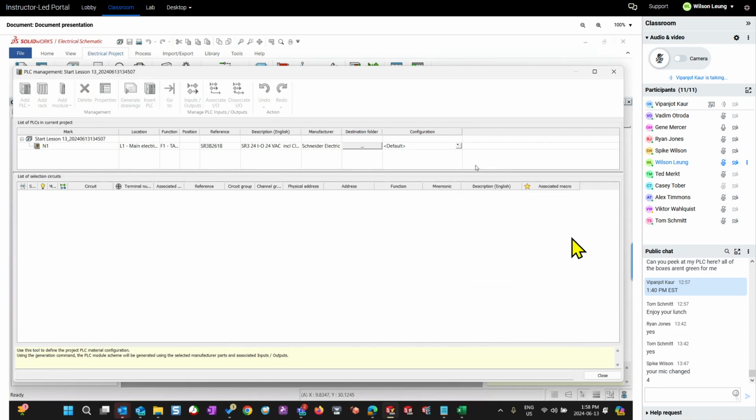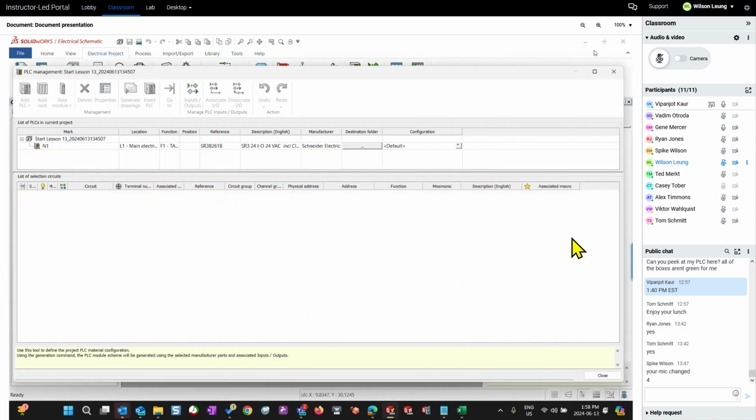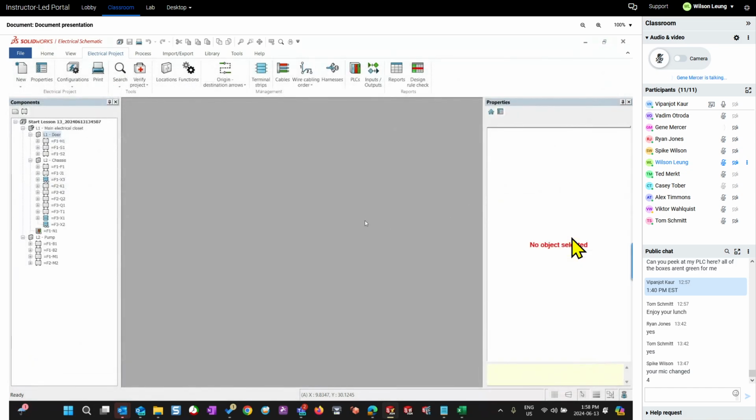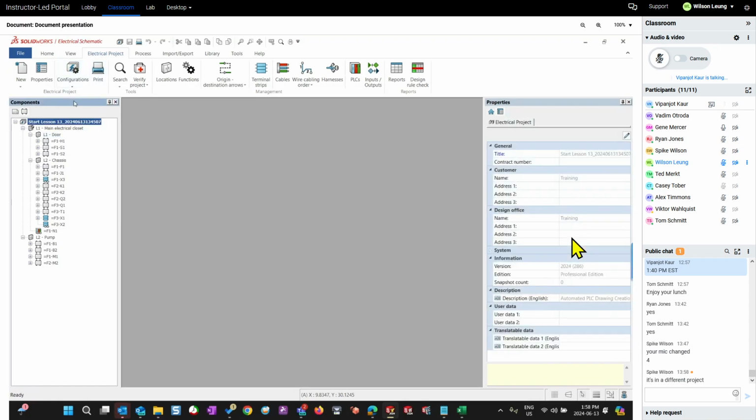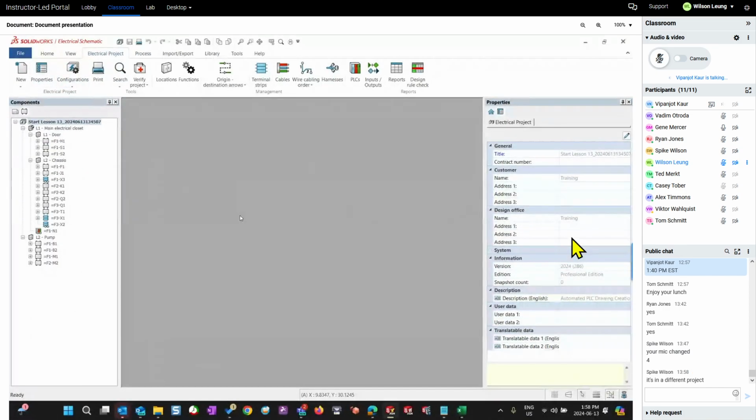Jean, can you answer that? Why don't I see Alex's configuration? You just deleted it. Wasn't that the one you deleted? No, that was some other student's that I created. Yes, Jean, I'm using a different project here. Remember, all these properties change in the project or save in the template. So it's a different project.